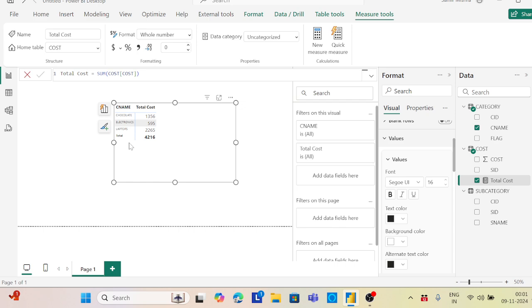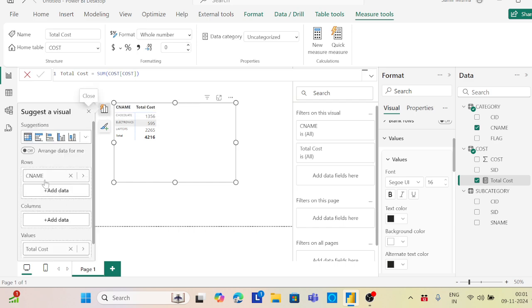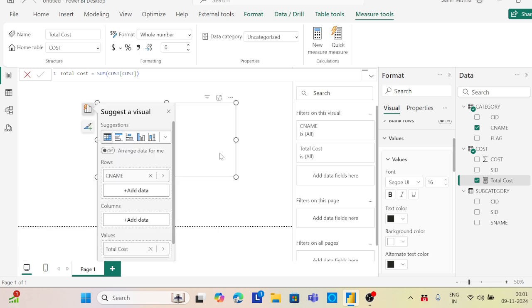So, the first task is to bring it in, whether it has a cost or not. How to achieve that? Go to your visual, right click on the category name. There is an option called show items with no data. Once you click that, you will get another category here, which is my net sales.